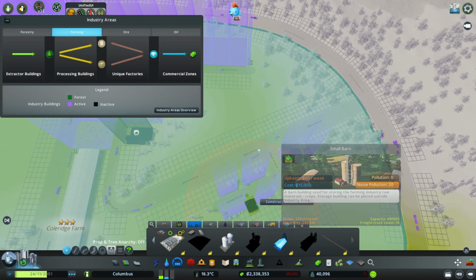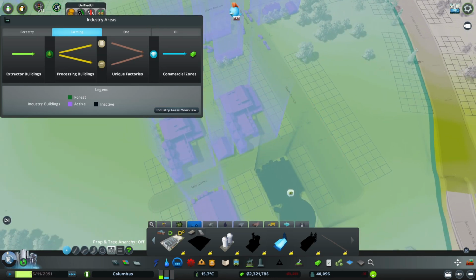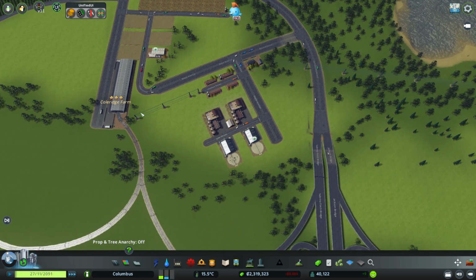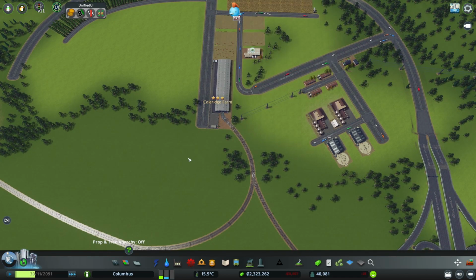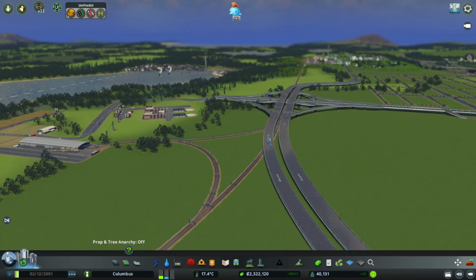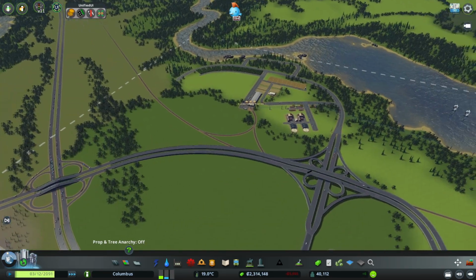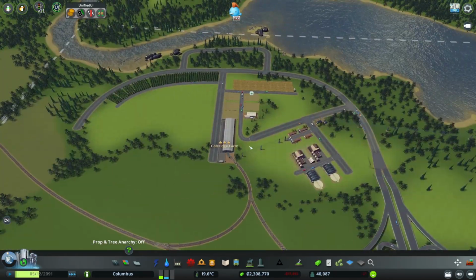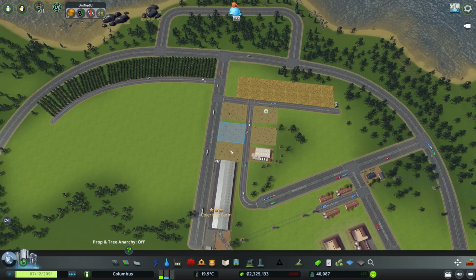Small barn. I don't think we want to be putting a small barn anywhere, but I guess we could put one out here, for the heck of it. And then, yeah, should be okay. These guys out here got animal products. Hopefully they're going to be selling. I have not seen a train go through here. Kind of concerned. But we'll see. Maybe we just got to wait a little bit longer for that guy to come over here. Hopefully that's the case. Anyway, continuing on.